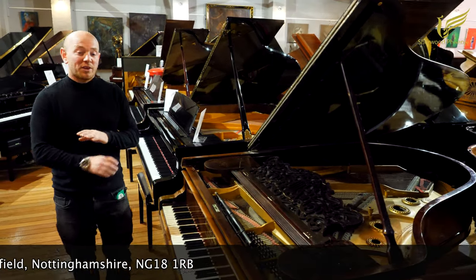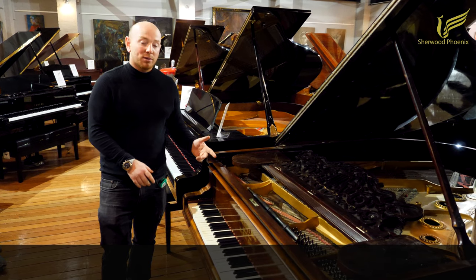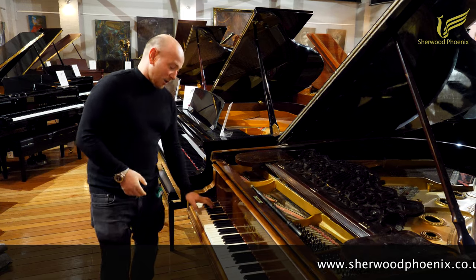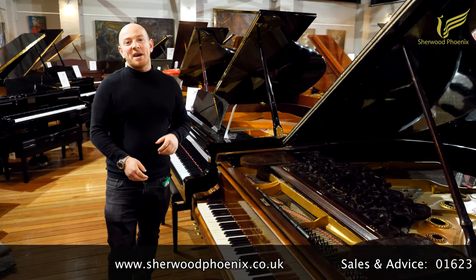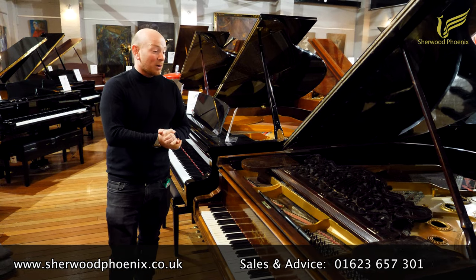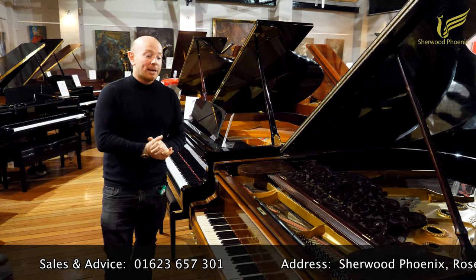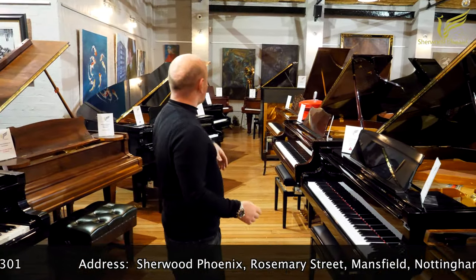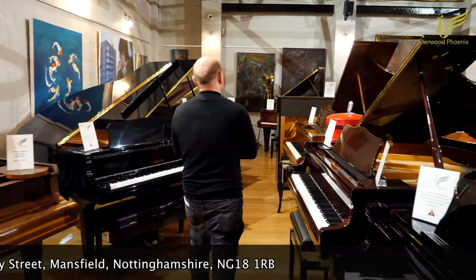As you can imagine, we've done absolutely nothing to that. It's just the way it's come in. Does still sound like a piano, but not quite like a Steinway at this moment in time. Still got some quality in there, but we'll get the quality back out of this piano. Should you want to restore it with us, then we can do that. But in the meantime, we've got a Steinway Model A down here that's had the full restoration. I'll give you a quick look at that as part of this tour.